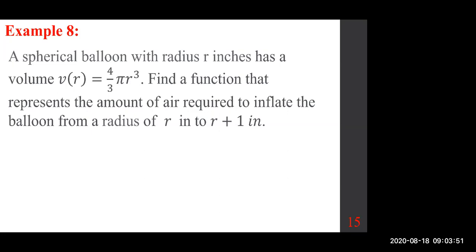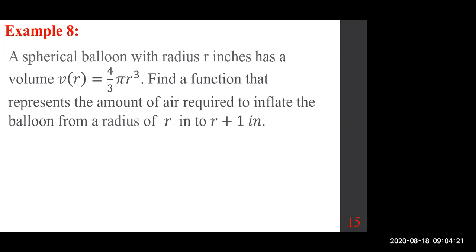Okay, very straightforward question, class. One of the things that you need to know from geometry is the volume of a sphere is 4/3 pi r cubed. Okay, everybody, the volume is 4/3 pi r cubed. Having said that, we want to know what happens as we go from r to r plus 1.